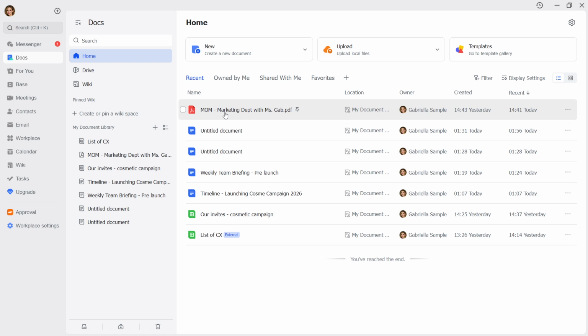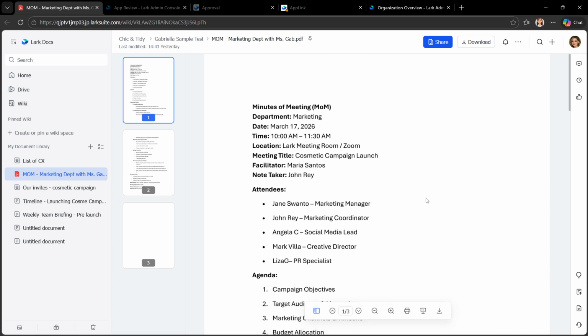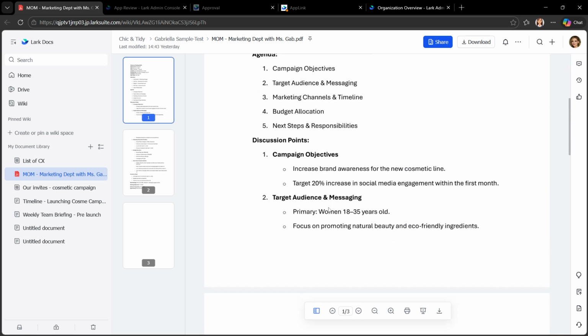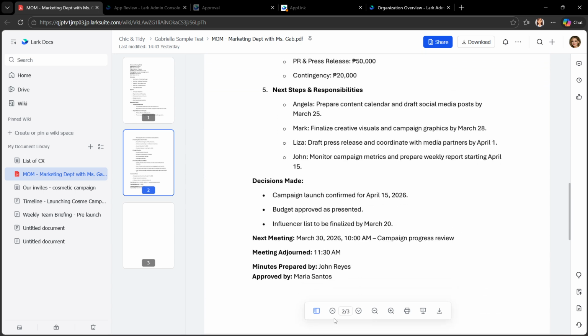Next, select the file you want to export. Single-click it so it's highlighted. Take a moment to confirm it's the correct item by checking the file name, type, and location. If you're working with a large file, keep in mind that download time will depend on your network speed and the size of the file. Also, ensure you have permission to access and download the file. If it's a shared document with restricted settings, the download option may be limited.